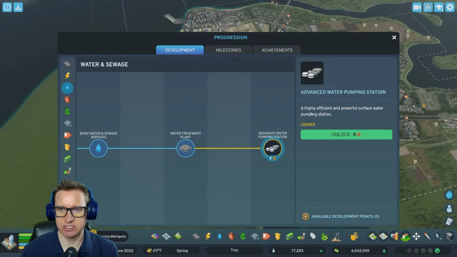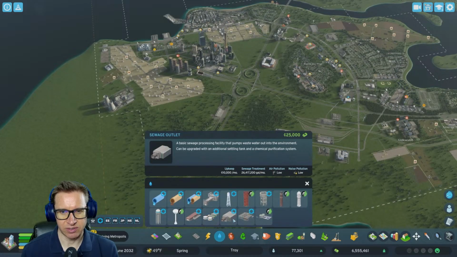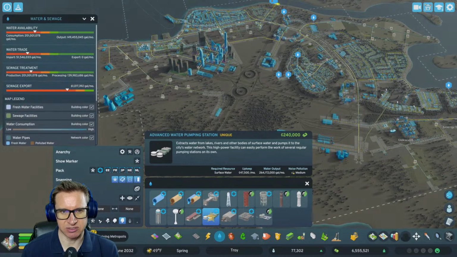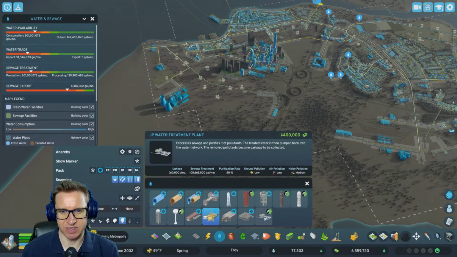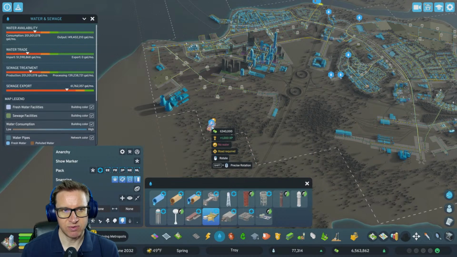Advanced water pumping station, a highly efficient and powerful surface water pumping station. Let's do that too. Okay, we are down to only 12 development points, which is a little bit scary. But if we look at our water, okay, so the advanced pumping station, it's not that big. How big is this one? This one's even smaller.